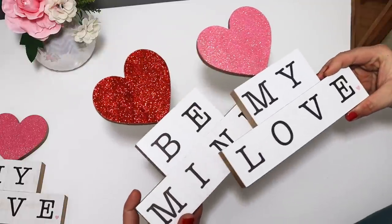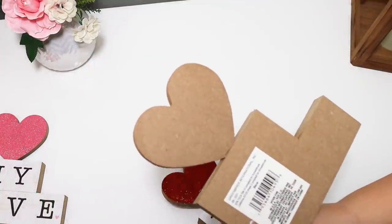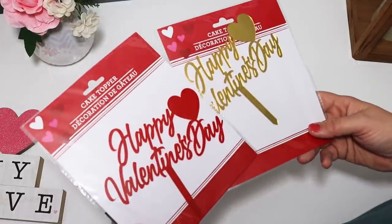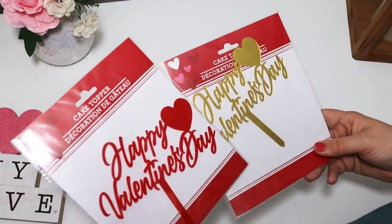I also found these signs — I put one back here in my background. They have pink and red, and these would be really cute if you picked up extra ones. You could flip them around, use the heart and paint it however you'd like, or get the heart off and paint your own little words to create a whole new sign. I picked up some cake toppers too — really easy to dress up for the kids or a little family Valentine's party. These are really pretty font already written out, and you could cut the little stick off and just glue them on top of something for a sign.